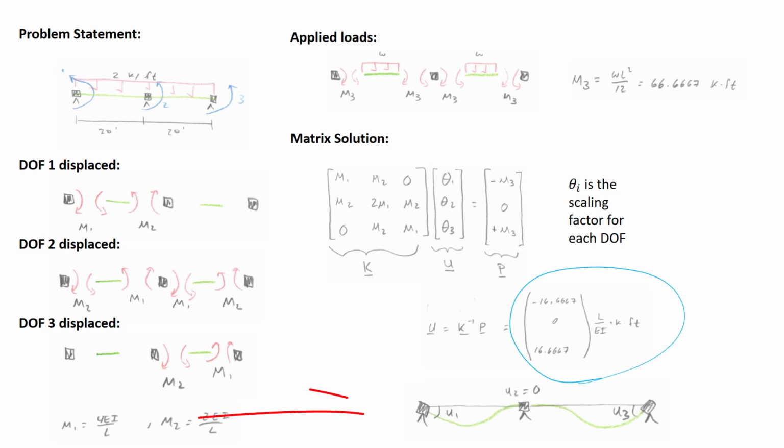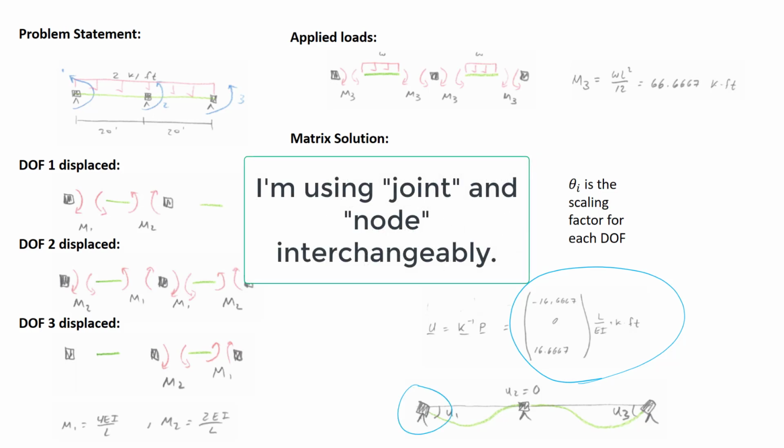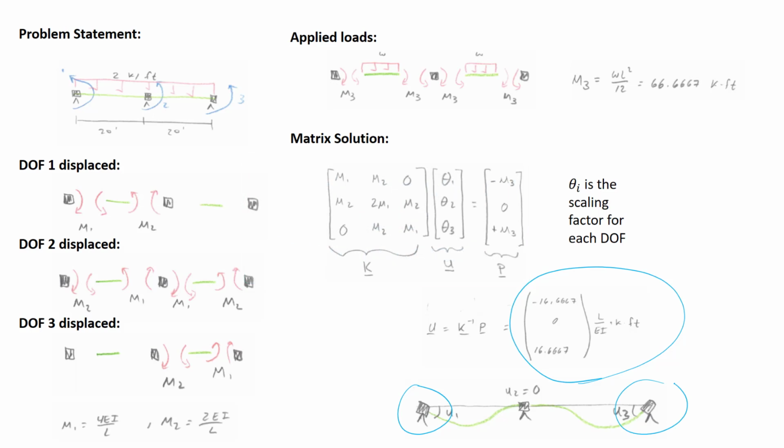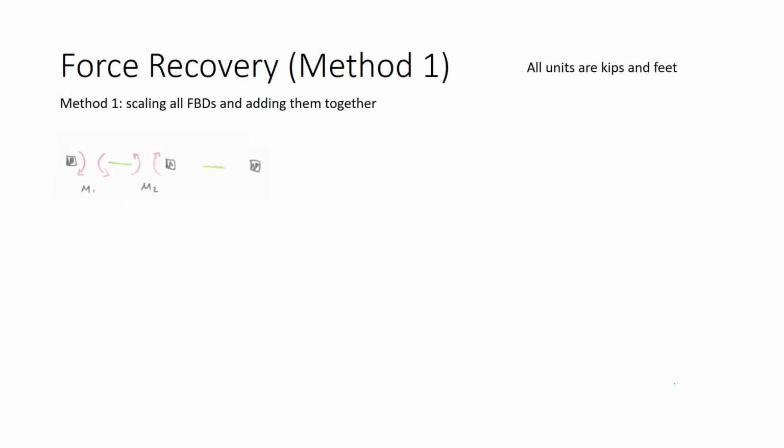Graphically, this is what the displacements look like. The positive sign convention was counterclockwise positive, so the negative number means a clockwise rotation at joint 1, and here we have a counterclockwise rotation at node 3. What we need to do here is to determine the member forces, shears, and moments primarily. We'll go over 2 different methods, one method in this video and one method in the subsequent video.